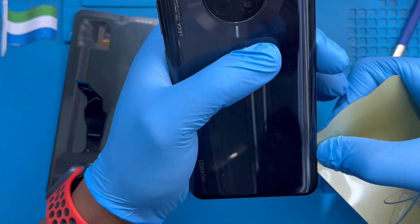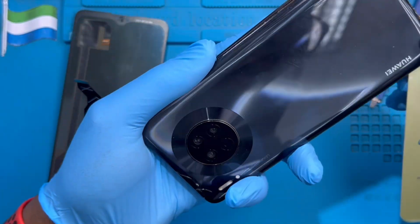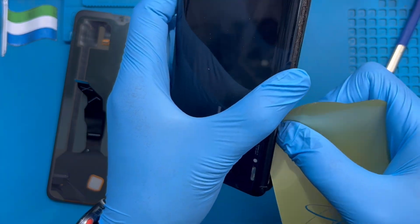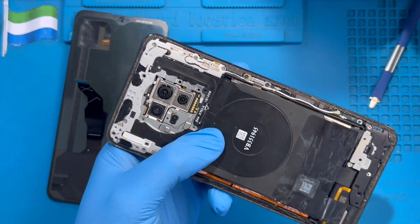That's why it's good to heat it, because this one is glass, and you have to be careful you don't break the back glass. Okay, you open it right around. When you heat it, it makes it easier for you to open. Heat it, open it right now. Okay, put the cover to one side.